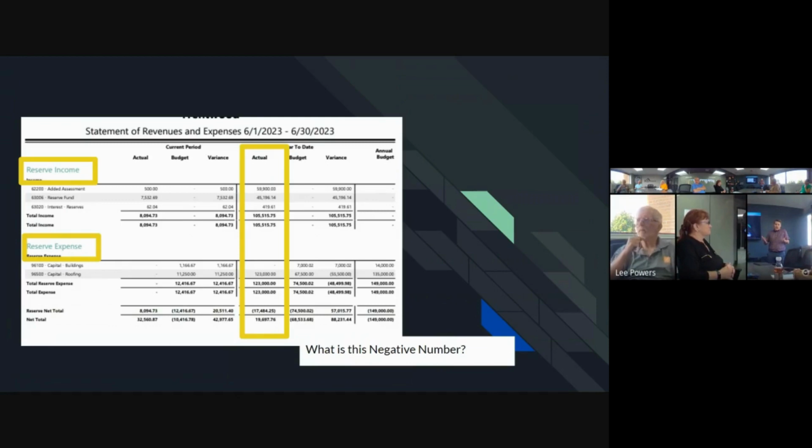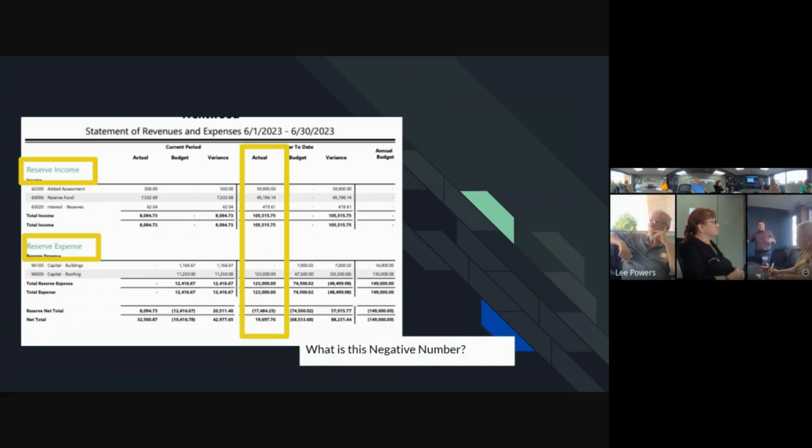I just moved that money over to my operating account. So basically what we do is we show the transfers from operating to reserve on your income statement here to give you and homeowners and everyone a better idea of what the cash flow is. We always use statements of cash flows in accounting to look at those things and transfers, but in this case, it's all here for you on the statement of revenues and expenses.